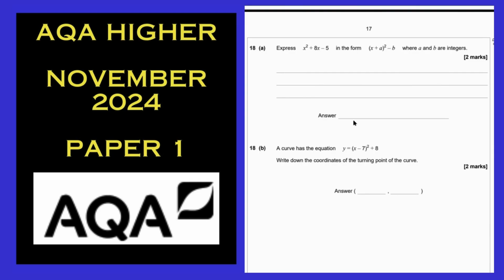Next, number 18. Pretty obvious what it's asking. Don't forget, if you need to revise it, it's called completing the square, and the method is quite simple, particularly when there's nothing special about it, when there's no coefficient of x squared, when there's no odd coefficient of x. You can just get on with this. Halve the number next to x, it's 4. Squaring 4 gives 16. You need to take it away and simplify it with the -5. You get 1 mark for the x plus 4 part and 1 mark for the -21 part.